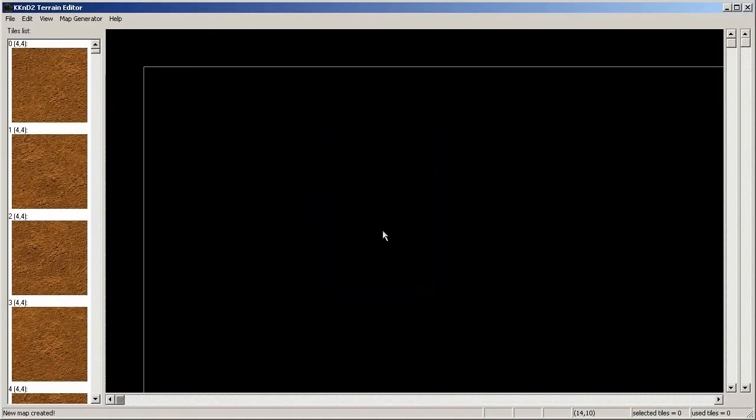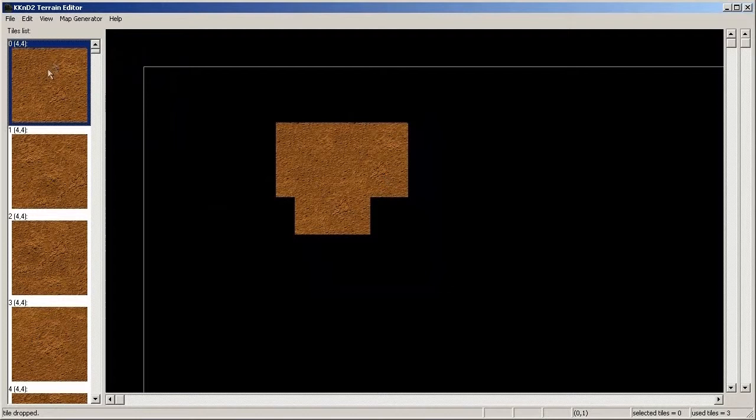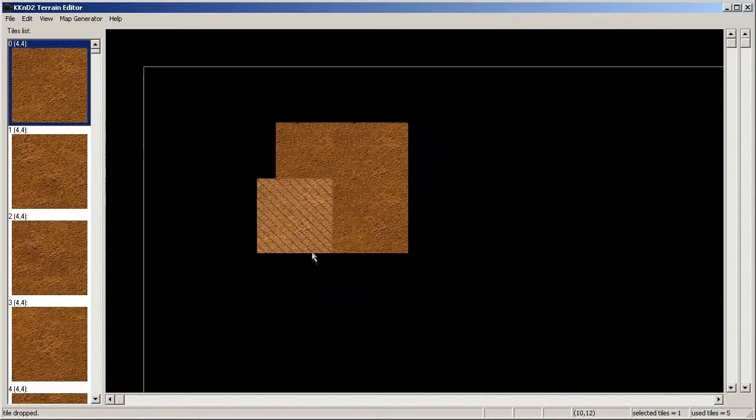Okay, the same as in the original editor, we choose a tile we want and place it on the project view. I paste a few tiles by clicking the left mouse button on them. If I want to cancel my choice, I press the right button. Fine. Every placed tile is a single layer, like in Photoshop. We can select them by left mouse button and deselect by right mouse button.